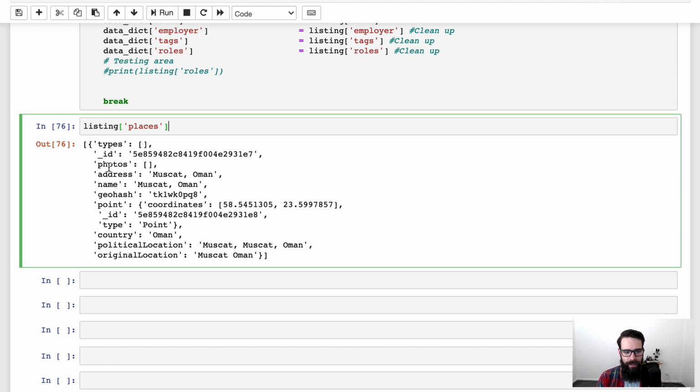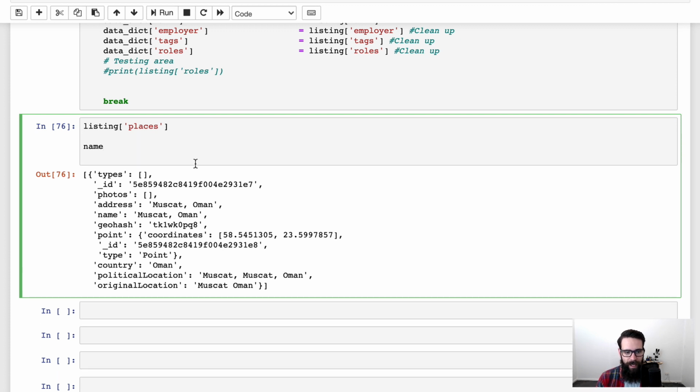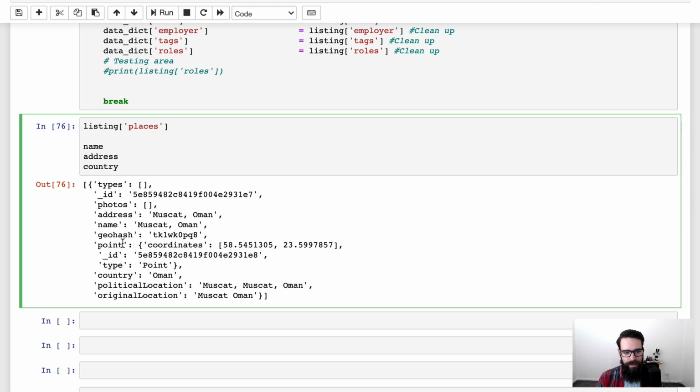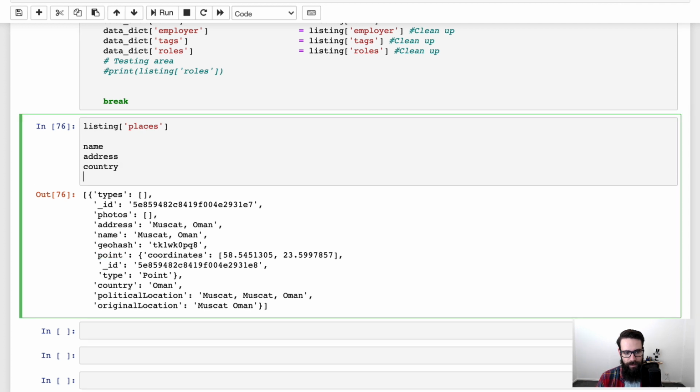So what do we agree on? We said we're going to get the place name. Let's just quickly make a note of this. So we're going to grab name, we are going to grab address, we are going to get the country, and we're going to get the longitude and latitude, which I might just quickly point out is stored as point, and it's coordinates here. And long lat is stored like that. We could probably get away with breaking that out. I've assumed that this is longitude and latitude. If I'm wrong, I'll just swap them around. Nothing too serious. So let's kick things off.